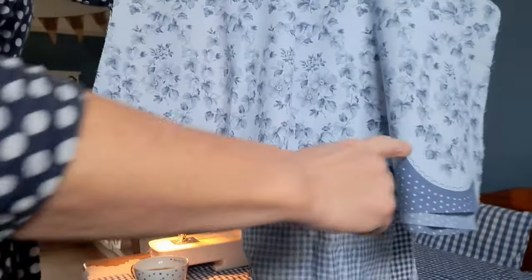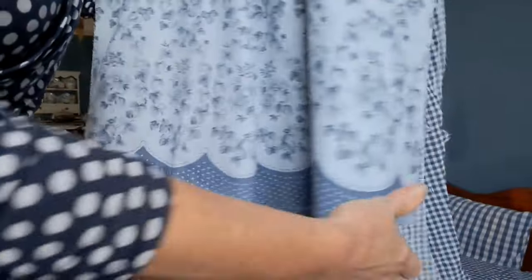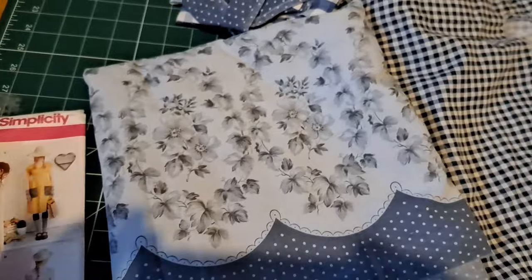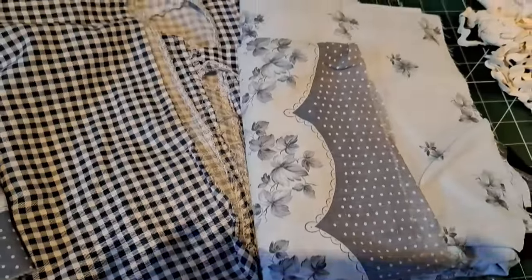It's got a really nice sort of scalloped edge. And I thought that'd be great for the bottom half. So this is the sheets. We've got two duvet covers and I'm cutting it up. Show you how I do it.